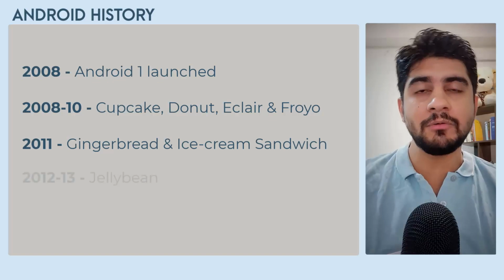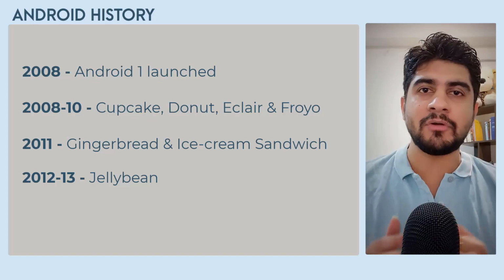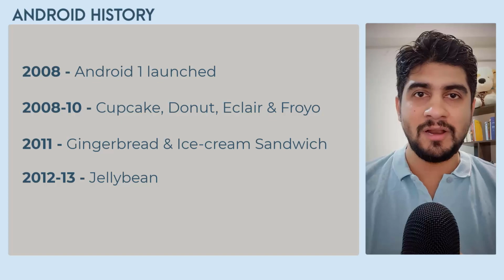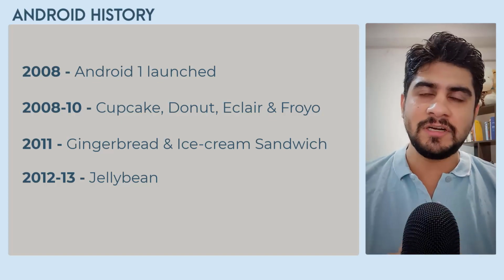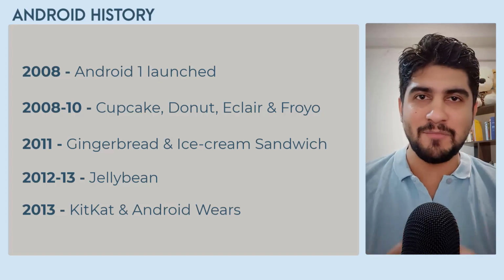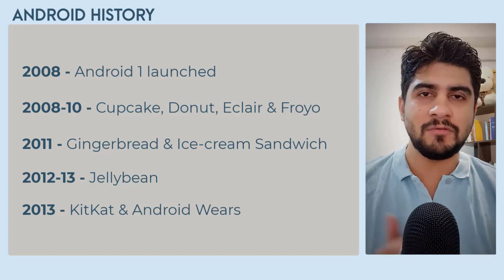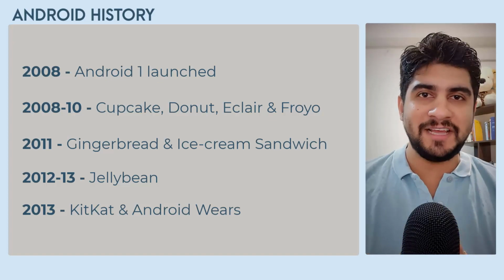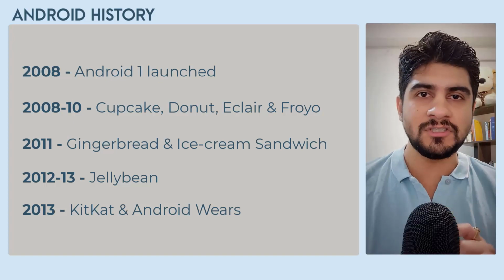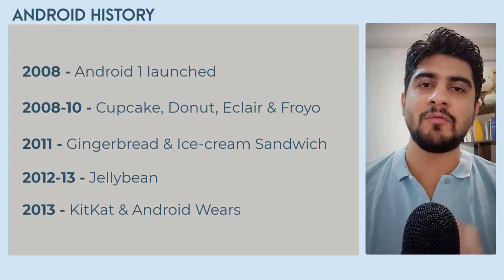From 2012 to 2013, the Jelly Bean OS came into the picture to stabilize Android OS. Here, Google Now was introduced, which we now call Google Assistant. At the end of 2013, we saw the KitKat version, and with that, we saw the launch of Nexus 5. I bought that phone, and that was a very sweet phone. It was LG's hardware for Nexus 4 and Nexus 5. This was the time when support for watches started. That's why with KitKat we saw a version called 4.4W. That means the OS is for watches.